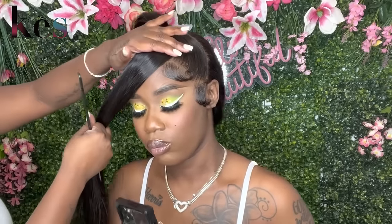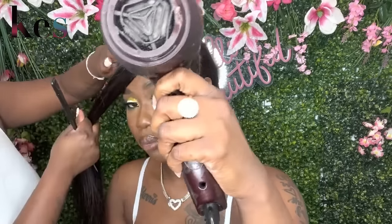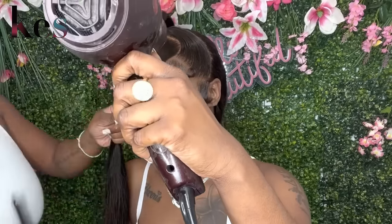Now, I just want to say this. If you want to swoop deeper into your face, like coming really across the face, just make sure when you do your side part, like I did in the beginning, you make it a little further over to the left so it's deeper. But if you want it like how it is right now, focus on getting a little bit off to the side and towards the middle of the head, okay?